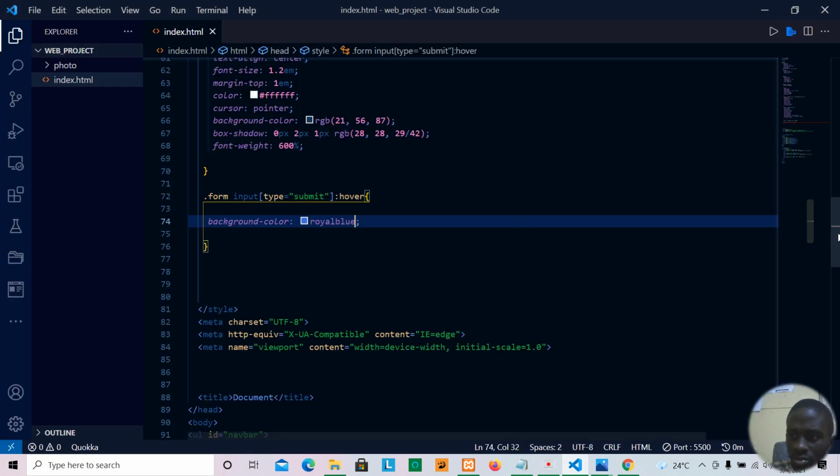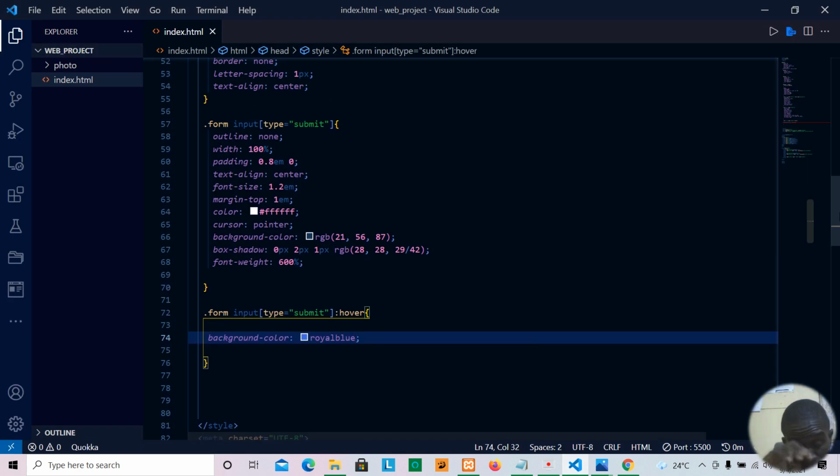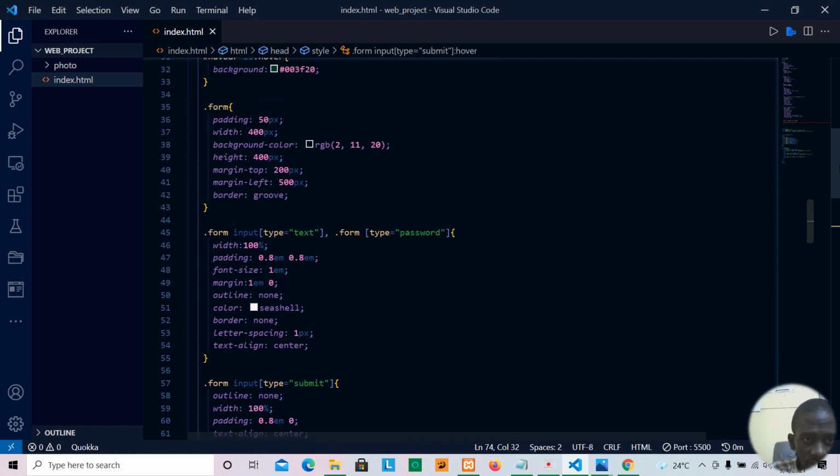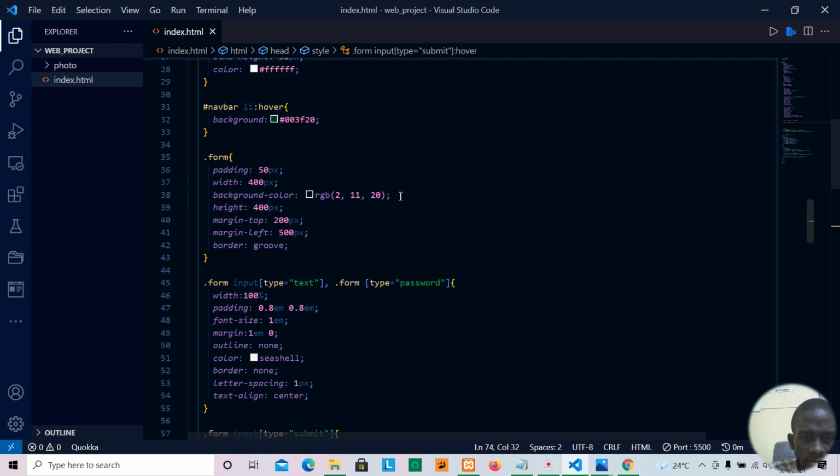And next thing, we want to change the color. Instead of giving this color, we want to change our color to, which color can we give this?